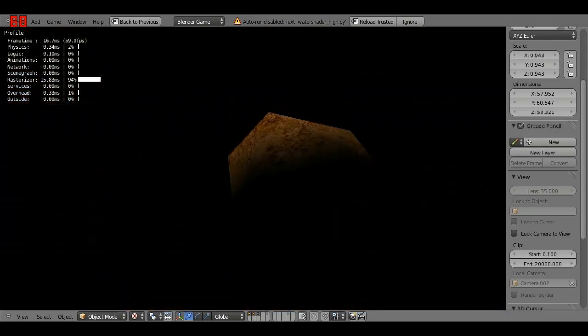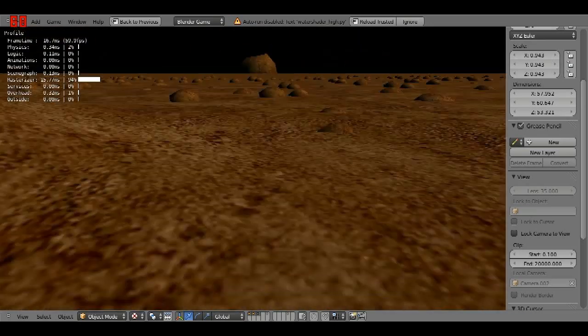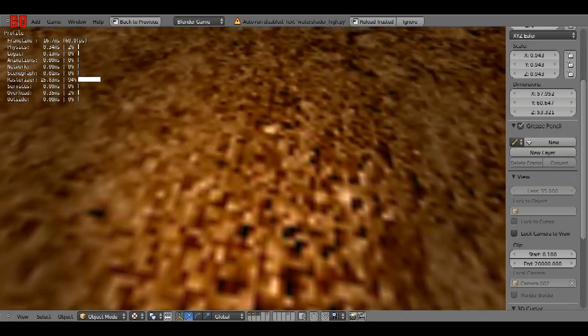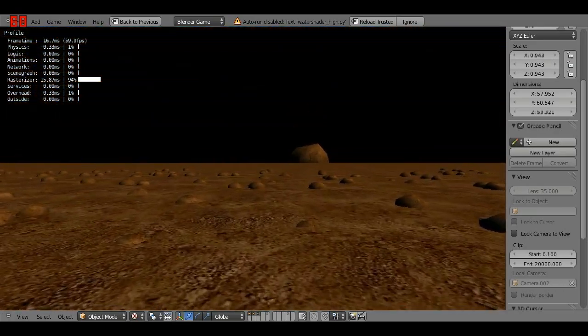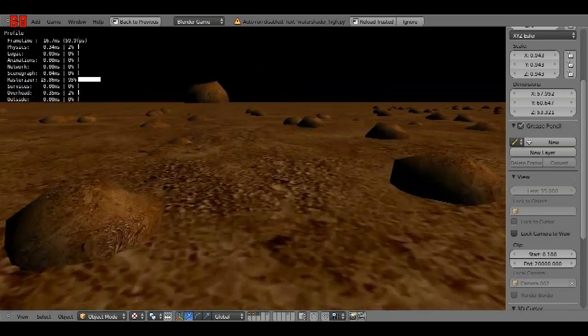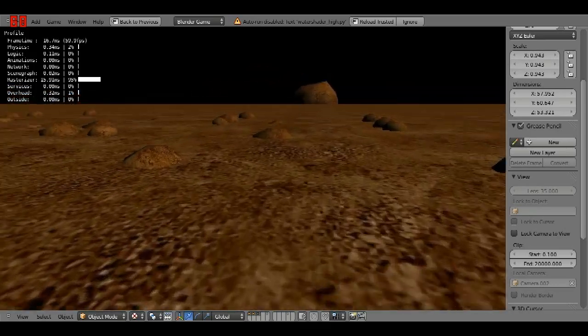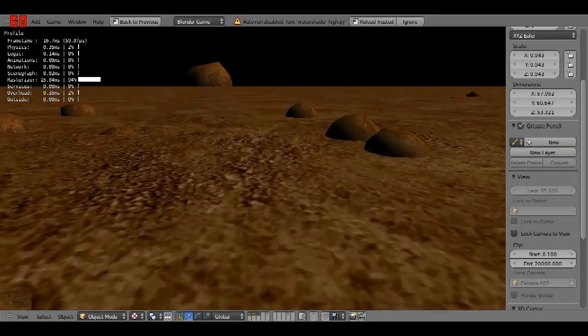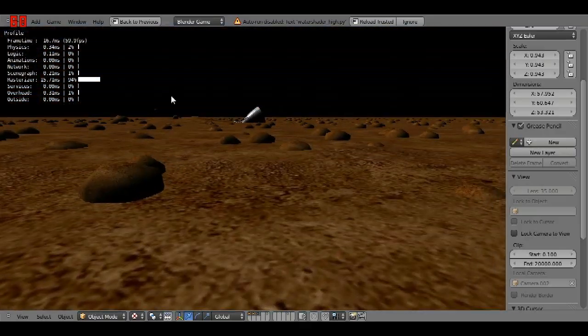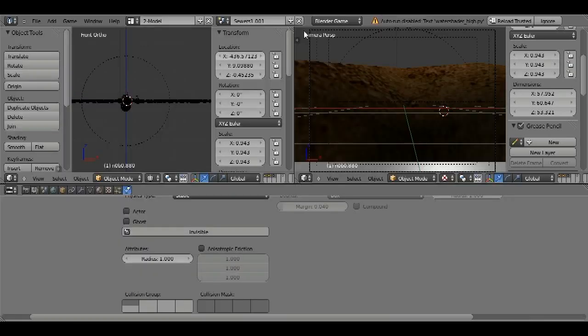Hey look, a floating rock! I forgot to delete that. You also have a flashlight, pressing F, like in Half-Life. Now there's some other levels, let's see.